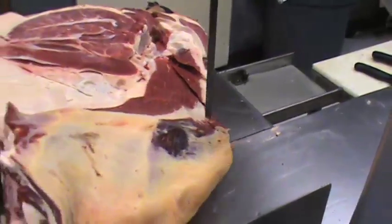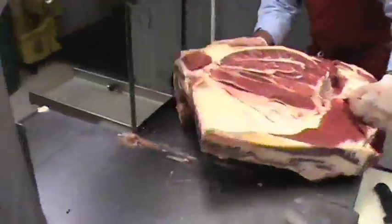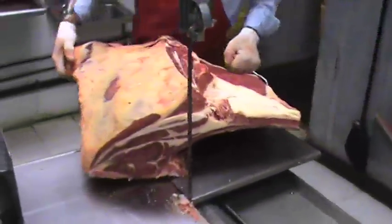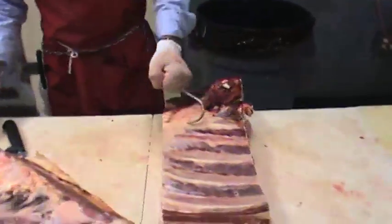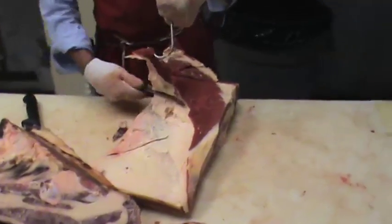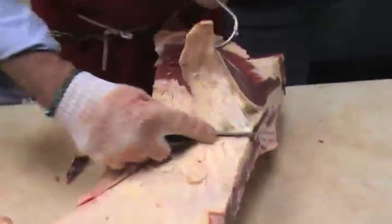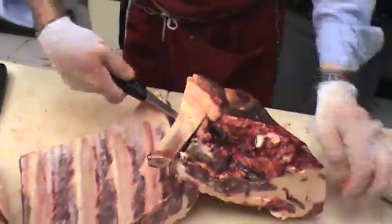Section we're breaking off here now is the brisket. This section I took off here is part of the ribs. It's actually the best part. Got some nice stuff going for it. There were a lot of names in the old days. They used to refer to that as a kosher rib for some reason. I think it's just because it's a real valuable part of the rib section. It's just got a good amount of meat on it. There's meat on it for a rib.